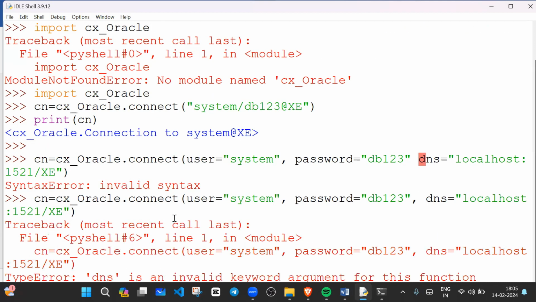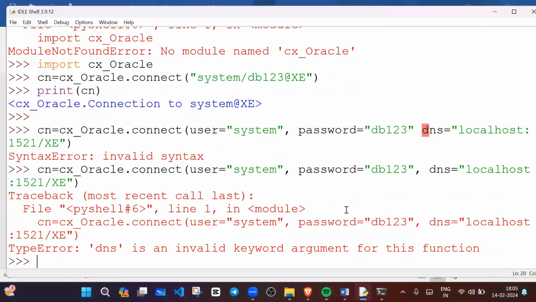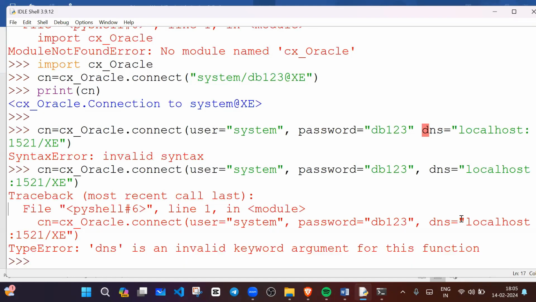Still an error. Let me resolve the error. Let's see the error: DNS is an invalid keyword for this function. It is not DNS, it is DSN, right?